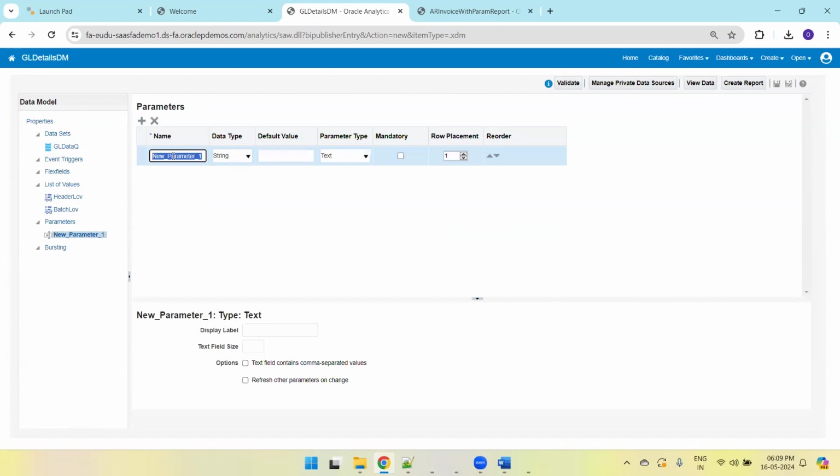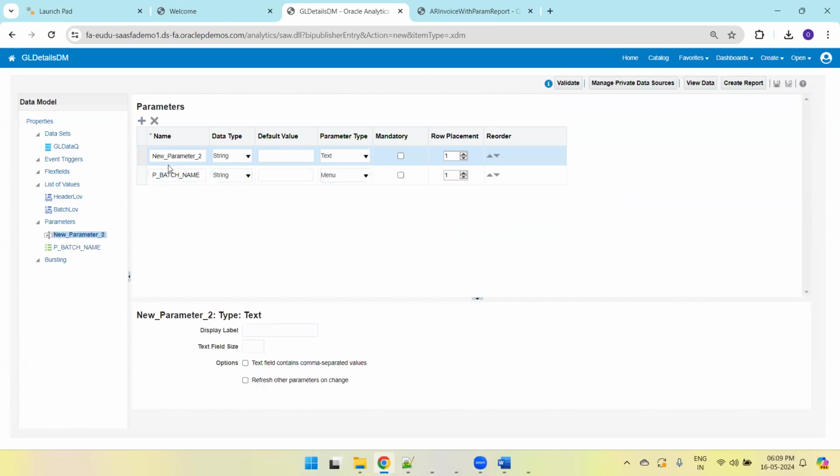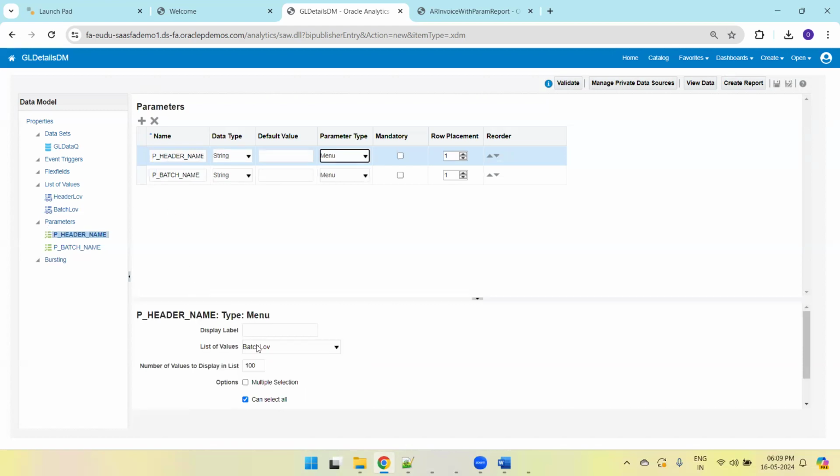Now I'll select P batch ID, or maybe we can select P batch name. And here select menu batch LOV, select batch name, P header name, menu, select header.